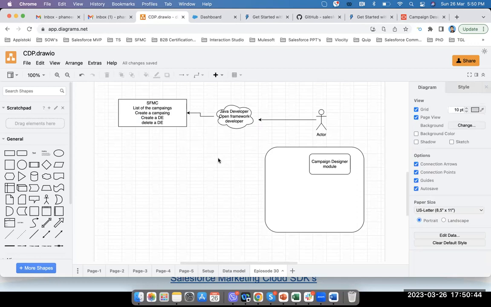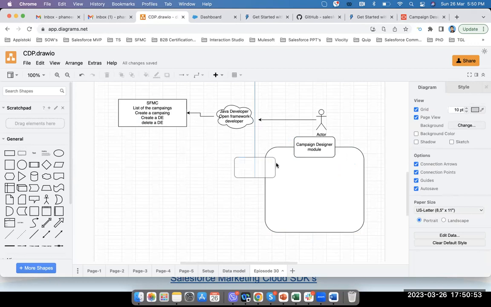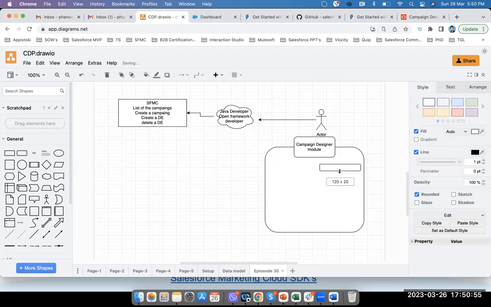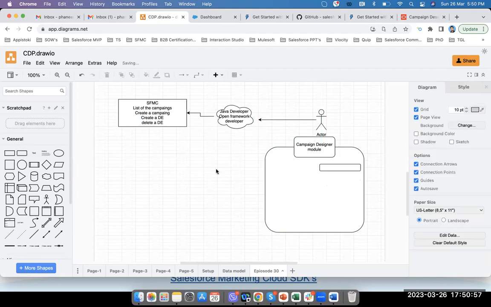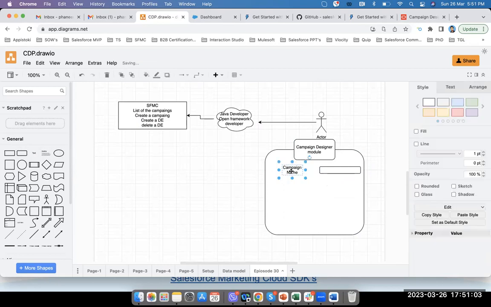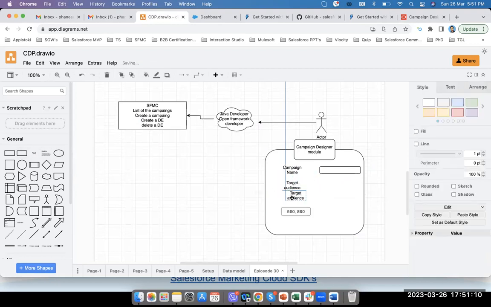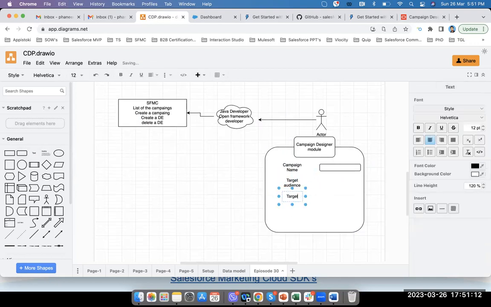So I would love to design a campaign designer module, where a marketer comes to me and I have an option where I can enter my campaign name. I have multiple options. This is a simple page where we are targeting to build a campaign name, target audience, and target channels.